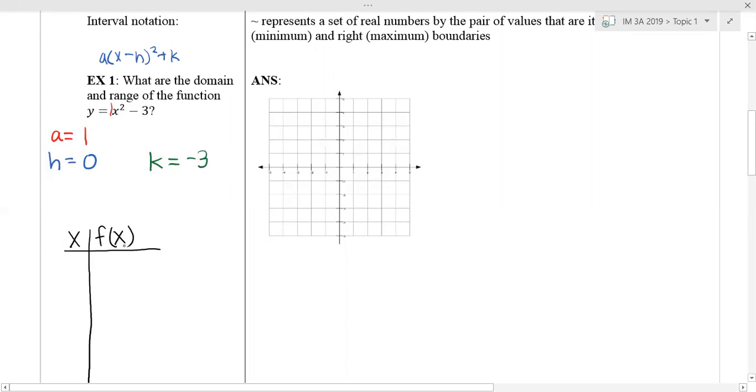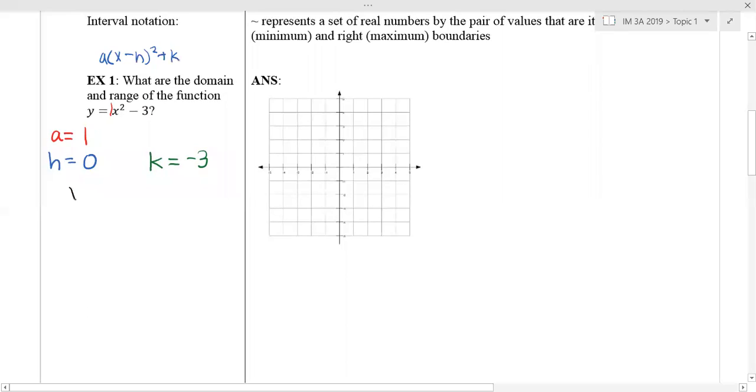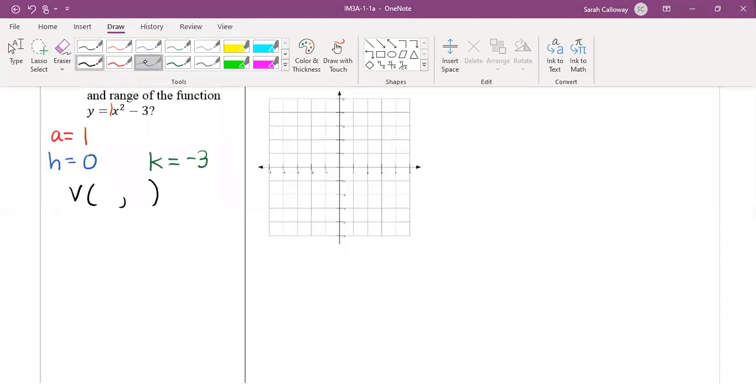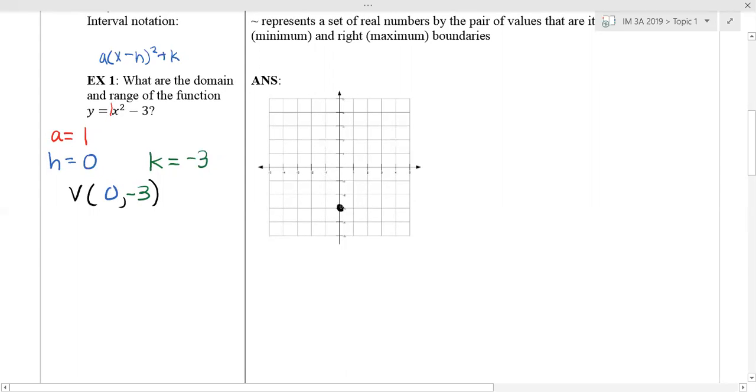So what we want to do is to be able to graph the vertex. Using these values, the vertex of our graph is at (0, -3). And so that's going to be our starting point. On our y-axis, since it's a quadratic, that means we're going to graph using the pattern out 1, up 1, and then out 1, up 3, so using the odd number pattern to create our graph.